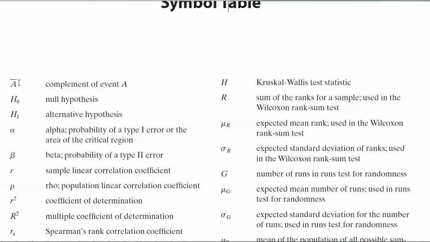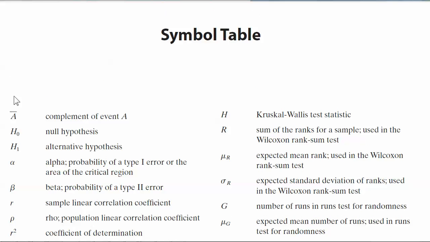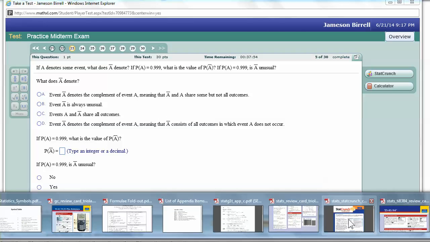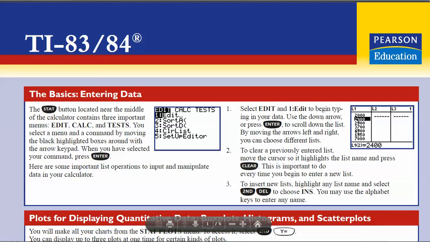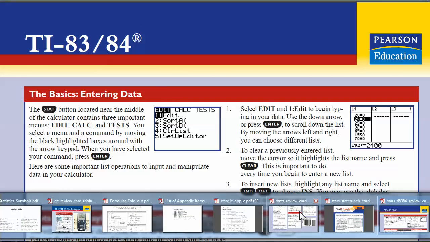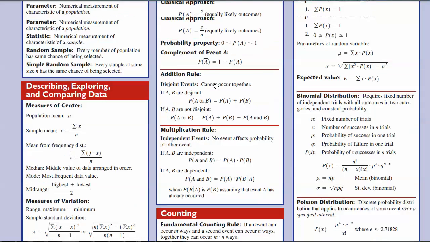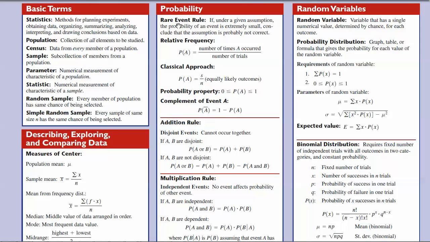All right, way up here at the top. It's funny that it's up here, but it's just another reason why you want to get to know all of these pages very well. A bar is the complement of A. So it is on the symbols page. It's probably also on, well, I know it's also on the review page. There's that review page, the calculator review. We have several of those. All right, here's this review page. So yes, we also have it under these.